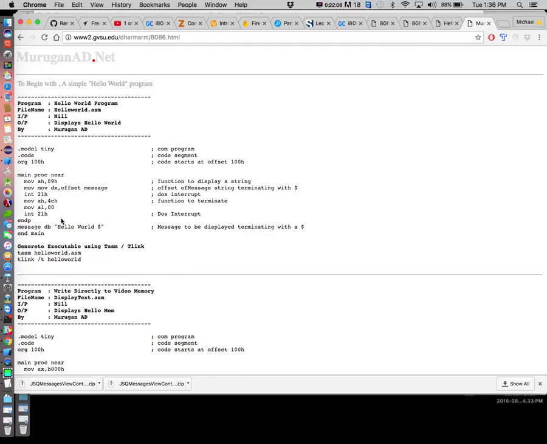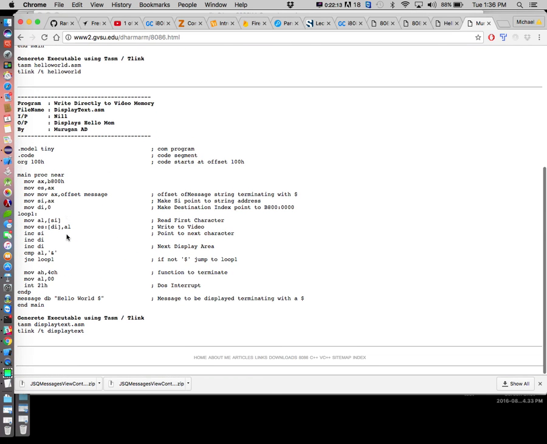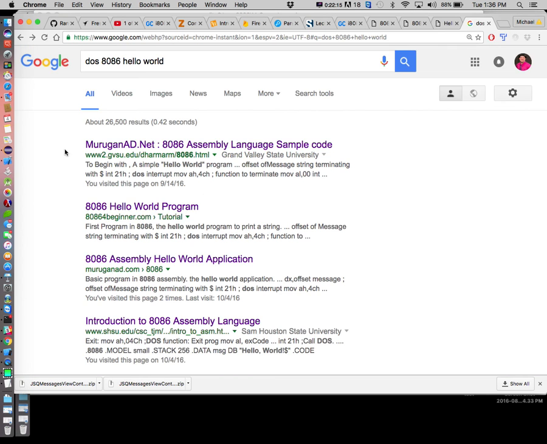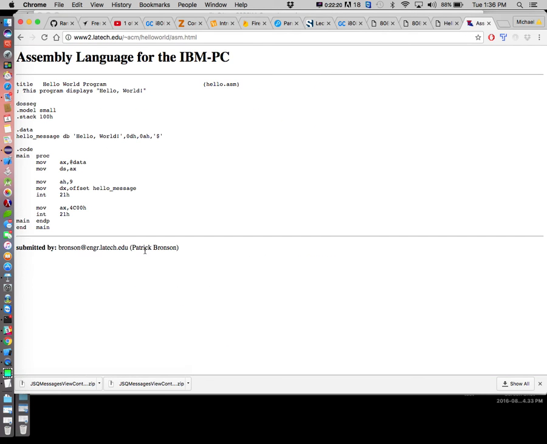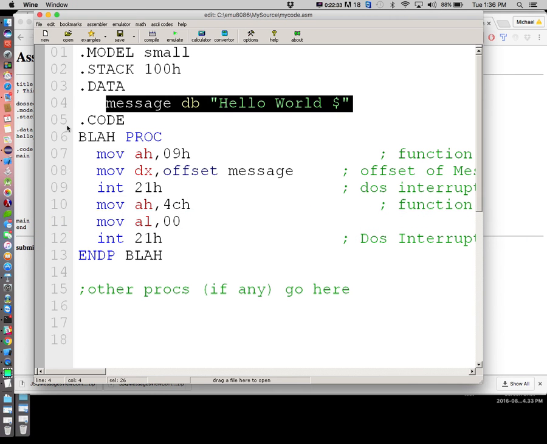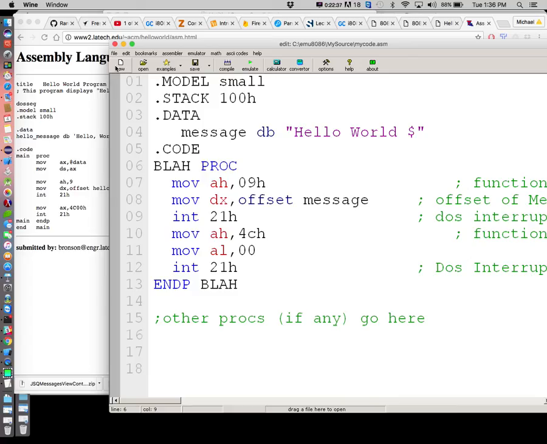Let's do the offset of the message. It's picking up memory that we didn't use. I guess I won't use this to show you offset then. So we'll use the built-in hello world.